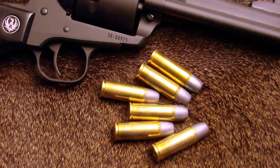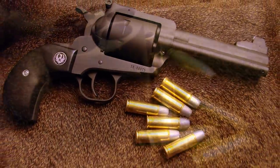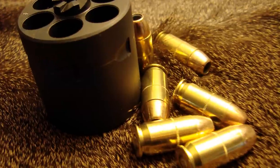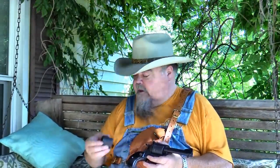It's a 45 Colt, but the cool thing about it too is it comes with an extra cylinder in 45 ACP. I love 45 ACP six guns, whether they be single action or double action. 45 ACP out of a 45 revolver is just neat to me, because they're fun to shoot. You can get the ammo relatively cheaply, and it's just really fun to shoot.